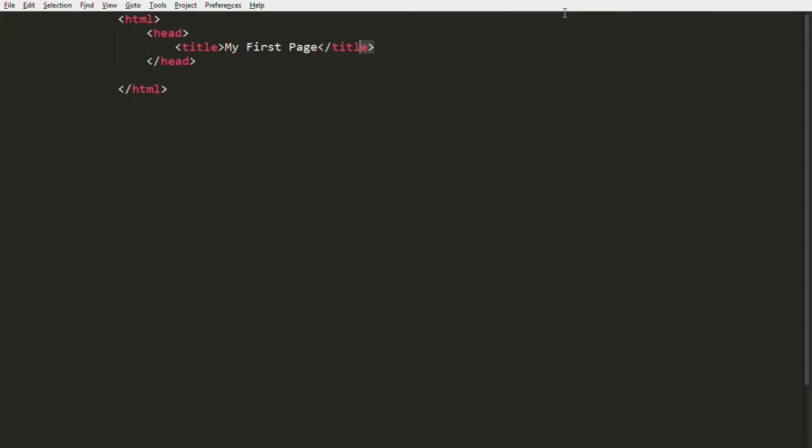You have the opening of title and the closing of title. Title has to have these opening and closing tags. It is not like the image tag.